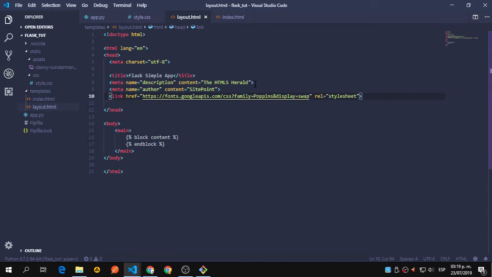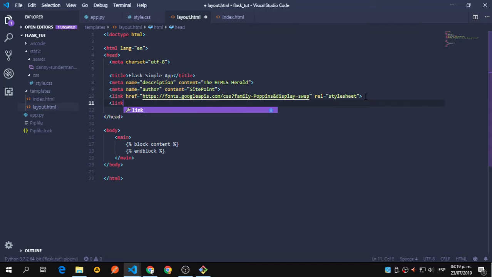Okay, here we have the font, and let's add actually the file we need, that is the CSS. So let's add the link, the relationship that is going to be a style sheet, then the href that we are going to leave blank right now, just an empty string, and let's close this.